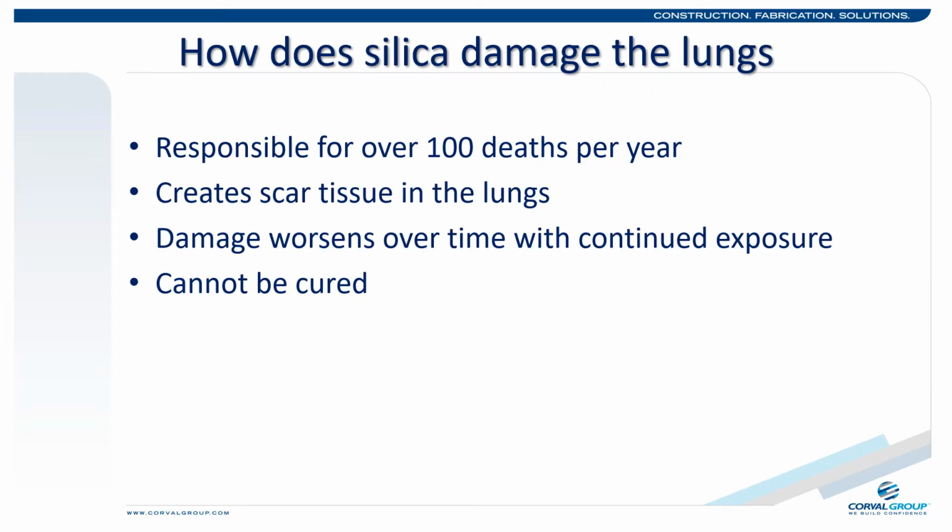Silicosis is a serious occupational disease that kills approximately 100 people per year. It damages the lungs by creating scar tissue in the lining of the lungs' air sacs, which in turn decreases an individual's ability to breathe. Over time, the lungs' capacity decreases to the point where some individuals may need support with oxygen and other devices to help them breathe.